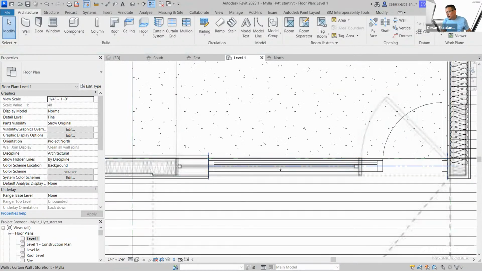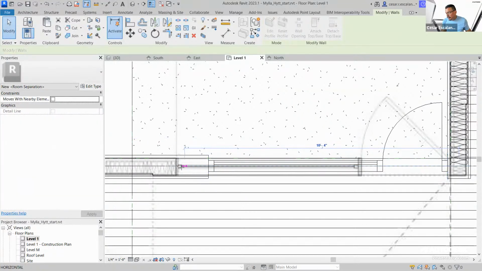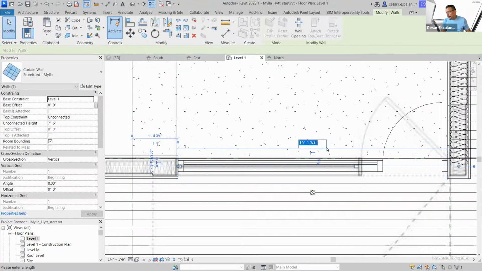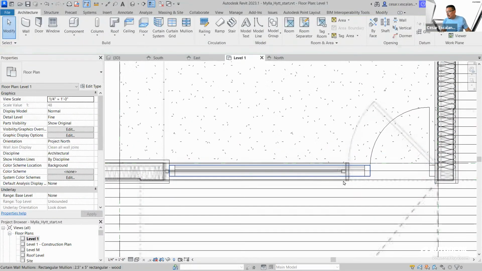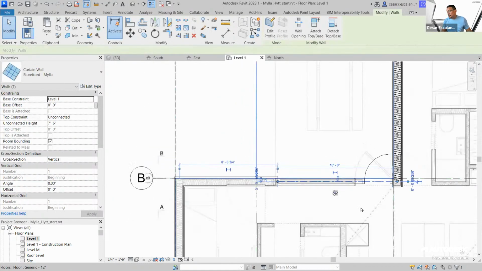Oh, it probably needs to be a little larger. You see the footprint in the back. That's okay. You just grab the grip. It's 10'6". It's 10 foot even, sorry, 10 foot even. The door could be bigger as well. If we need a bigger door, then we need to change the location of the grid.